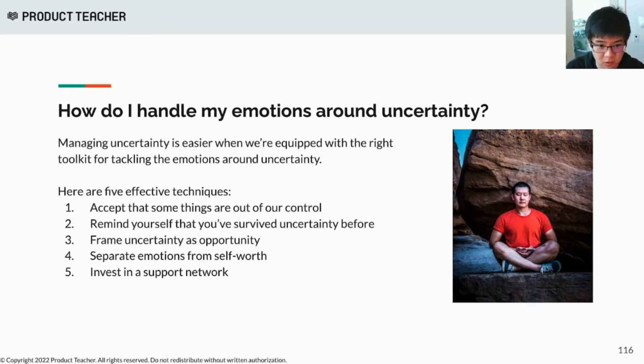Work is not everything that we do. Many times work will create a lot of very negative emotions, and that's completely okay. What we want to do is acknowledge that those are there and know that we can go to other folks to help with handling these kinds of emotions. The reason I've spent so much time discussing how we handle our emotions around uncertainty is that if we don't acknowledge that we are negatively impacted by it, we will burn out. We will have a lot of imposter syndrome. We'll feel like we're wearing a mask where we pretend to be super confident when we're really not. So what we want to do is acknowledge that we're working in uncertain times.